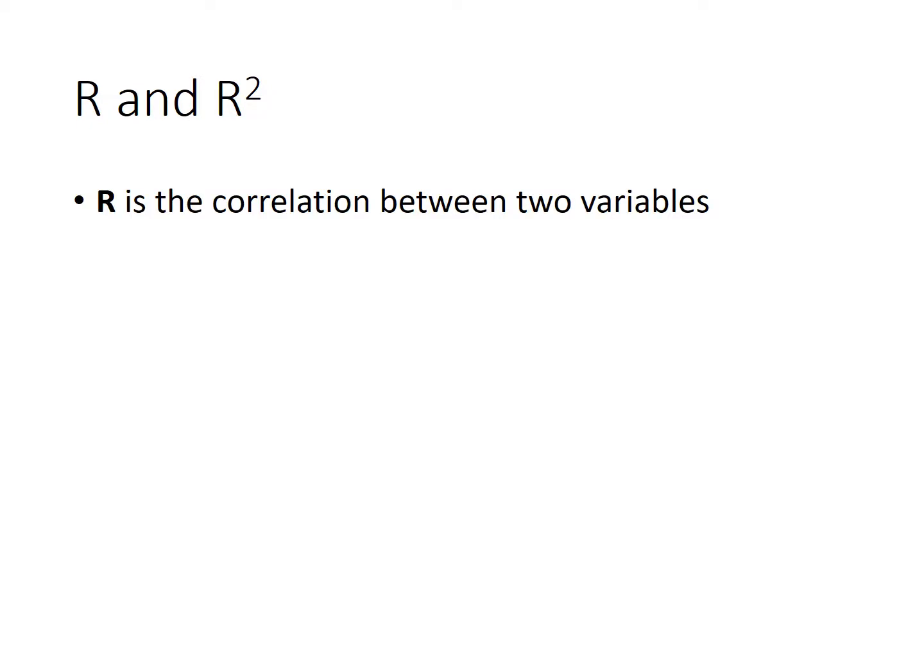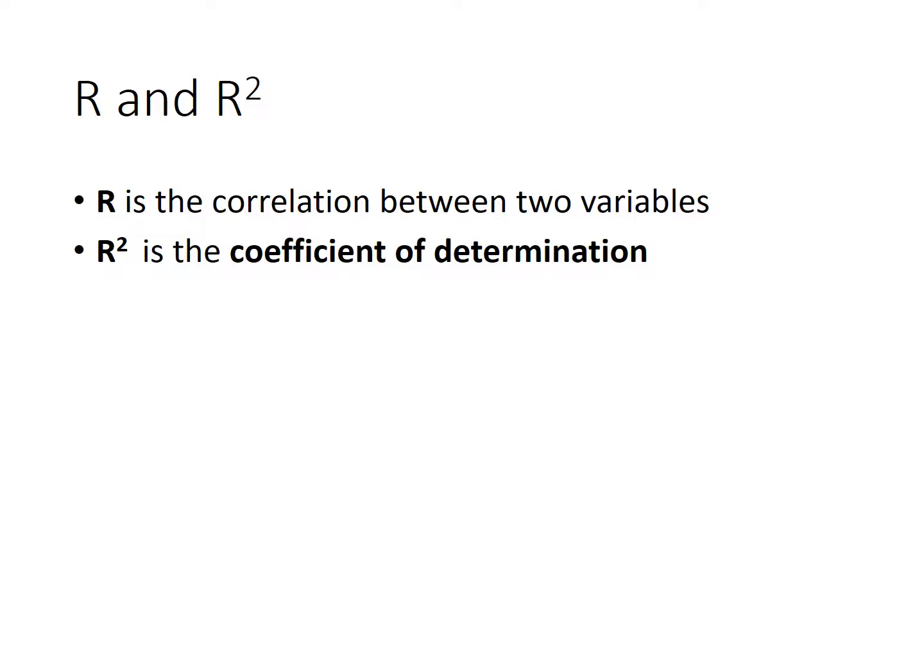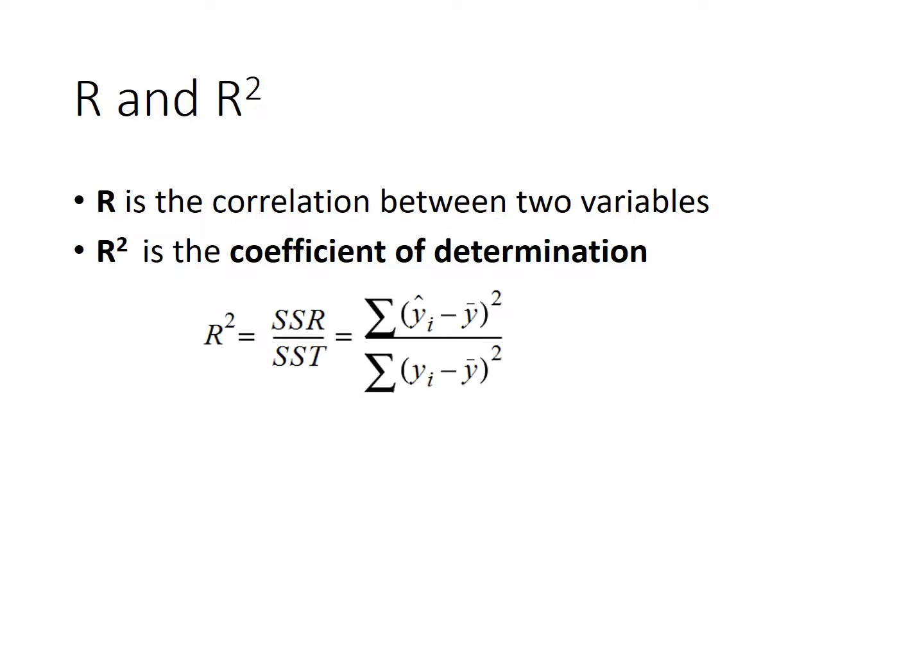Okay, so remember, when we do a linear regression, we get r and r squared. The r value is the correlation between the two variables. That's our beta. And then r squared is our coefficient of determination. It's calculated by the error of the residuals, so the error that is not predicted over the total amount of error, squared because we want to eliminate any negative values, and then the sum of those.